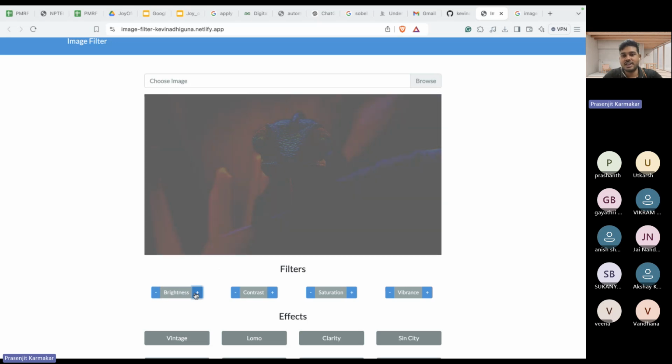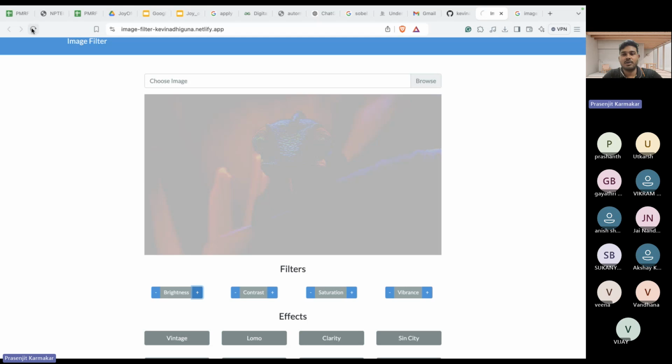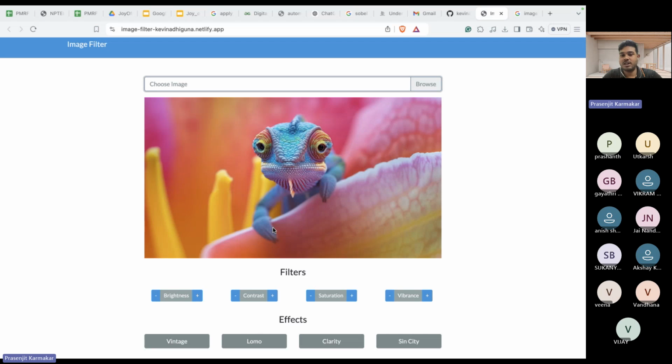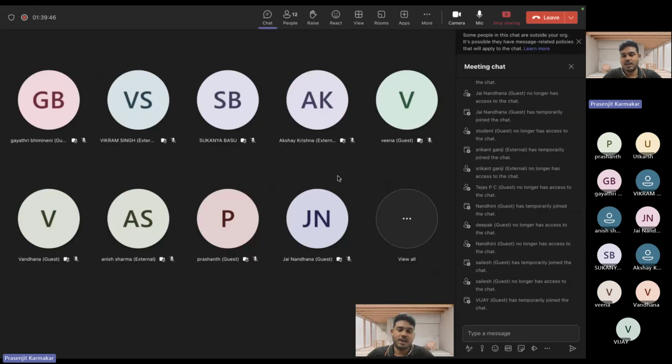This site applies the transformation and doesn't undo it. When I increase the brightness, it doesn't undo the previous brightness I applied; it adds the brightness on top of it, so the data gets modified. So I have to re-upload the image again. Fine, now I have the original image. We have to do some image processing which will serve some purpose but doesn't change the semantic meaning of the image, for example this contrast. This is how you do image processing.